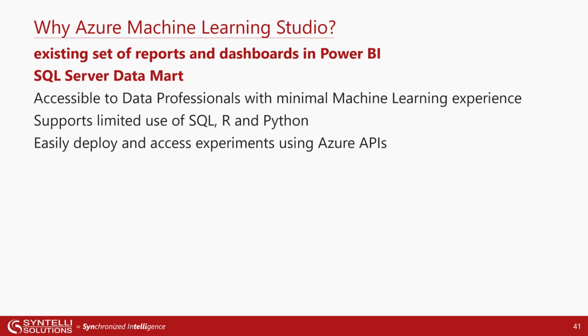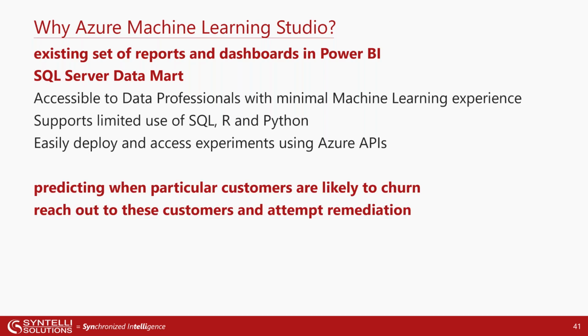Also, Azure Machine Learning Studio supports limited use of SQL, R, and Python as well. So as our use cases get more and more advanced, Azure Machine Learning Studio can stretch a little bit to allow them to potentially use more advanced coding languages to solve their problem. Also, Azure Machine Learning Studio can be deployed using Azure APIs, which we talked about in the last case. Since they have a website and since they have this data mart, they definitely have the ability to use these APIs, which makes it very helpful.